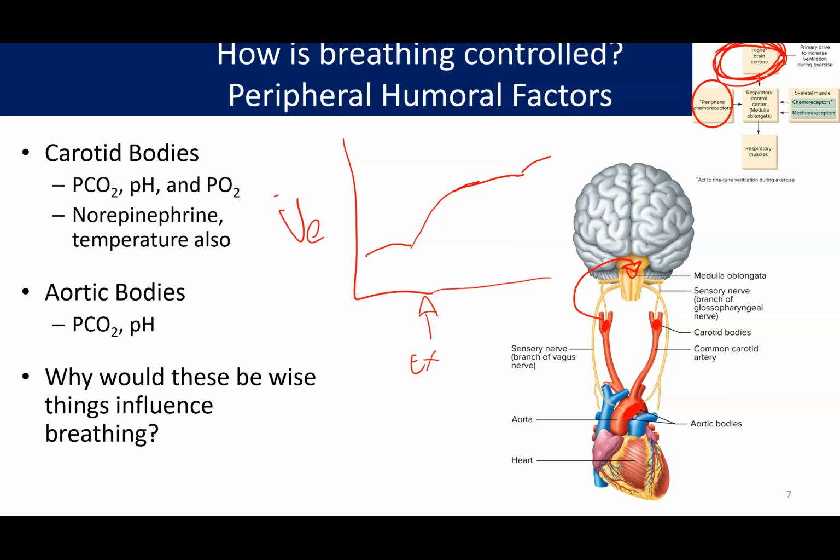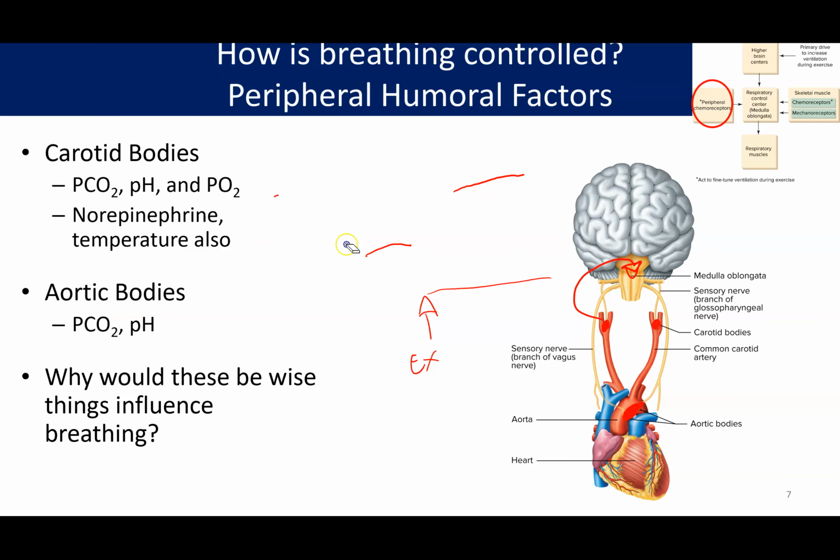The initial major adjustment in your ventilation comes from these higher brain centers. At the start of exercise, they give a rough estimate of how much you're going to need to breathe. And then factors like the PCO2 tell the body how to fine-tune it. And the rationale is, if you have extra carbon dioxide floating in your arterial blood, that means that your lungs aren't breathing enough to get rid of it, and you need to breathe more.